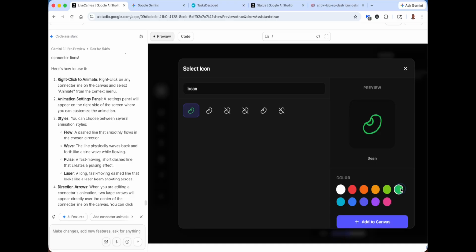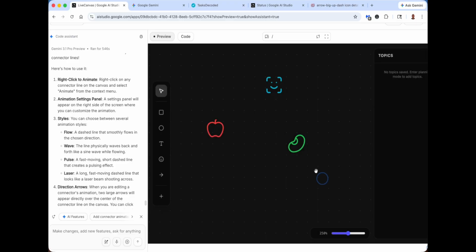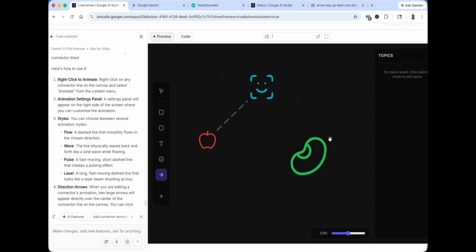The bean. All right, let's see how this works. So, add a connector. Right click on it, animate.